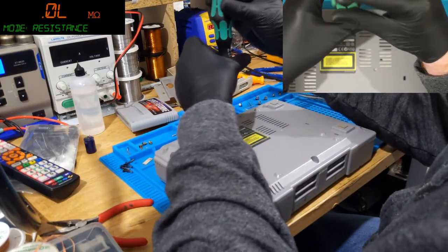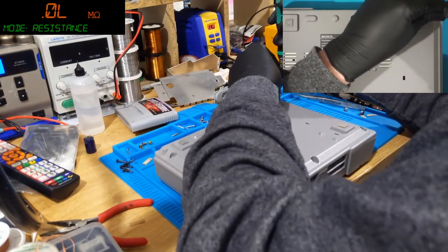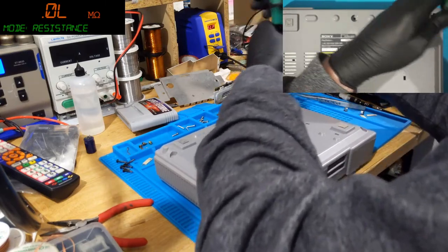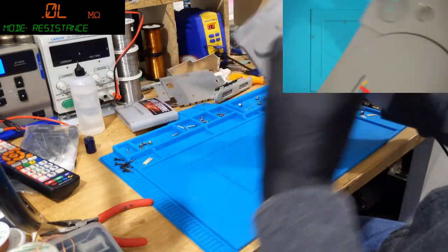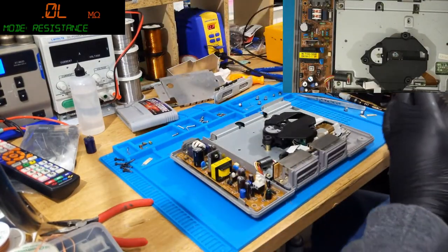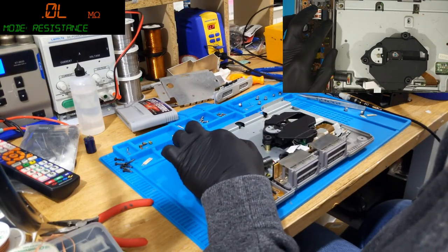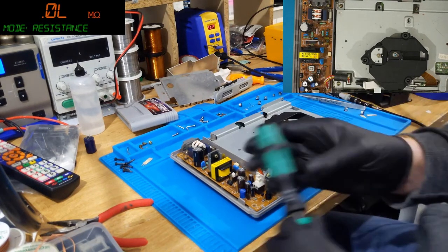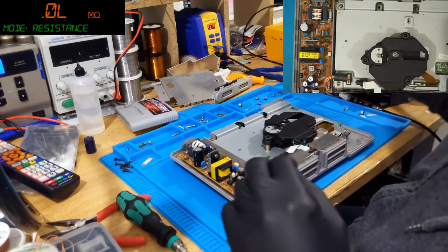What is this? SEPH5502. Oh, okay. Nice. The fuse isn't even installed. Well, no wonder it didn't work. I don't know if folks saw that, but that fuse was in the air.